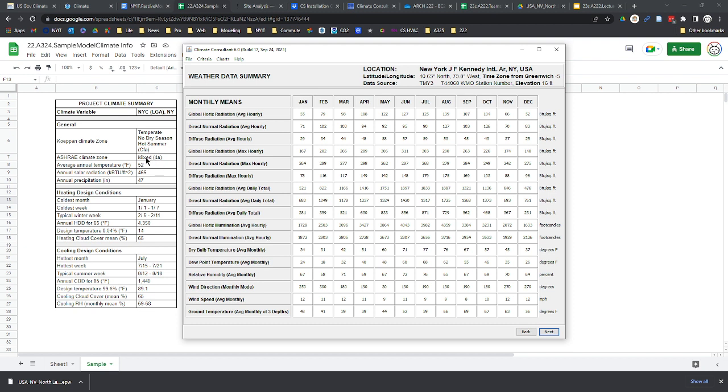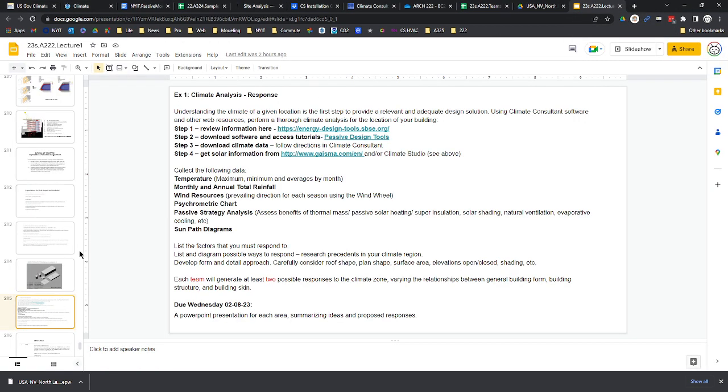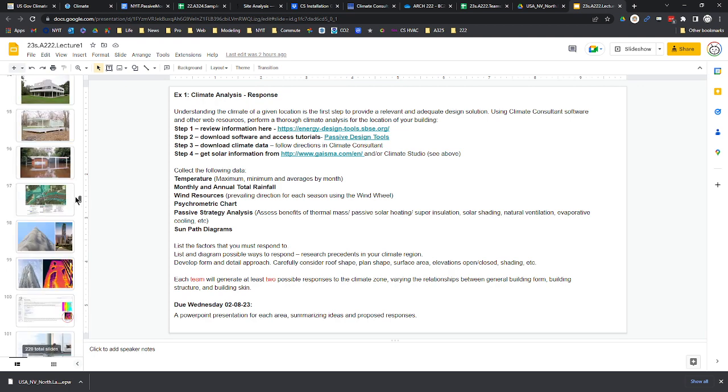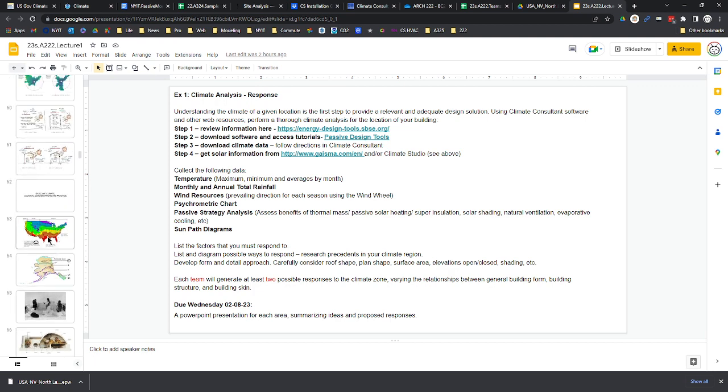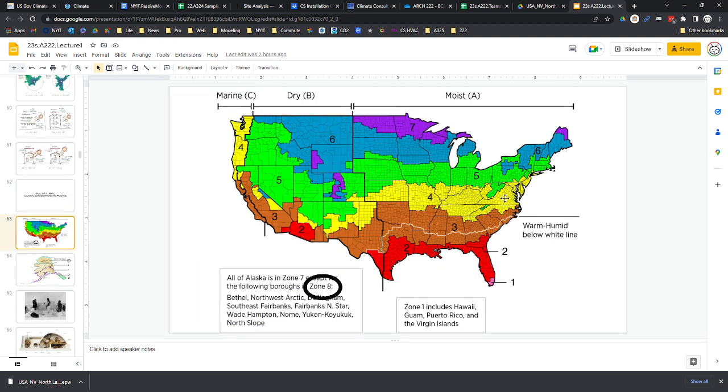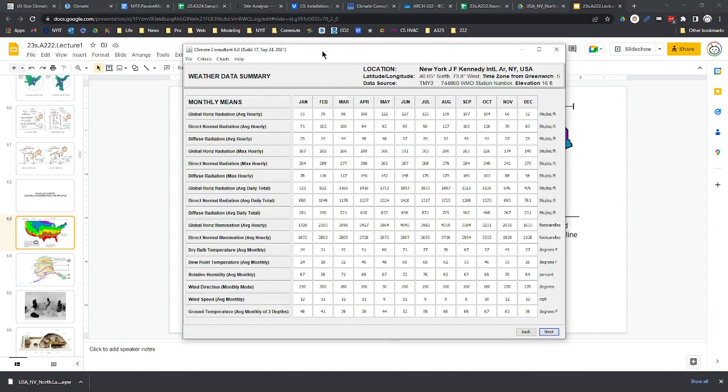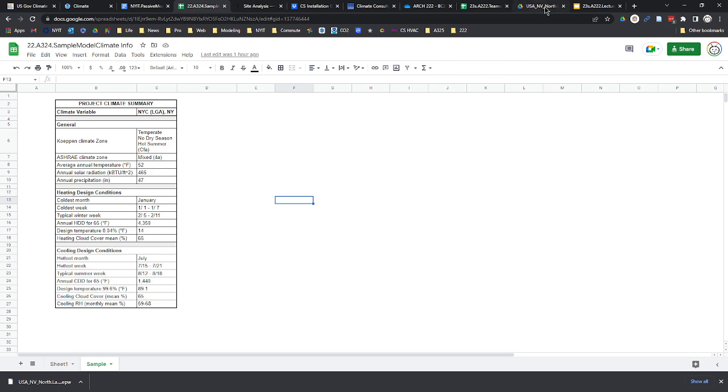I already know that I'm in the mixed 4A climate zone. Let me just be super thorough here and go back in the slides and show you what I'm talking about there. Remember we had this colored chart. So we're in 4A because in Long Island, 4 is the yellow, A is anything from this line over. Long Island's 4A, then part of New York is 5A, and then the rest of it's 6A. Okay, so if I go back to Climate Consultant, I've got this, and I'm going to put this up next to it.